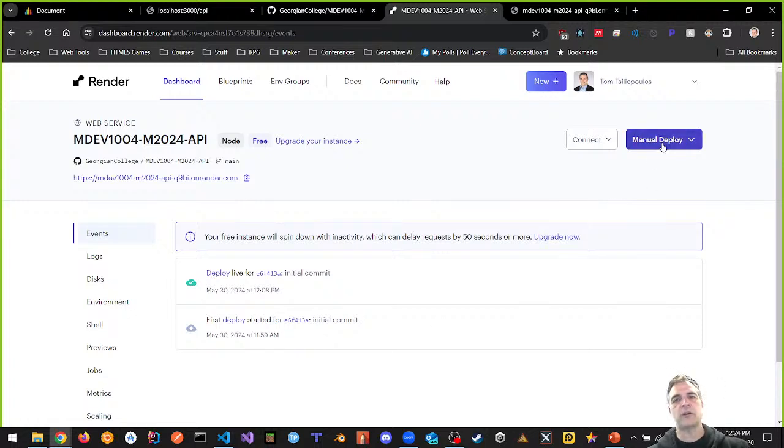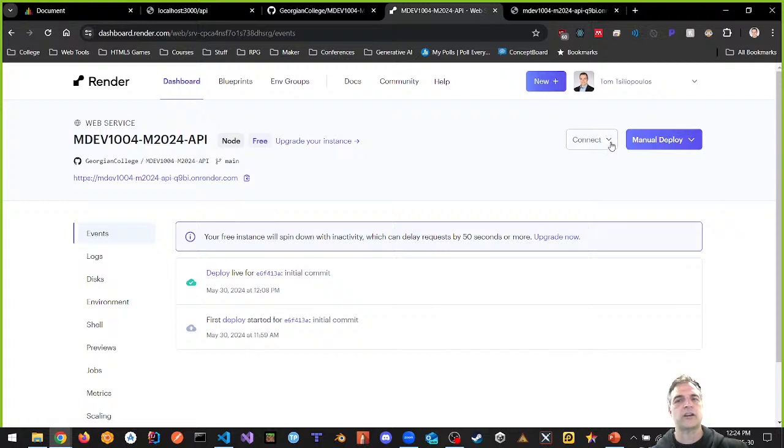Sometimes we have to do a manual deploy. See, there's a manual deploy button. What that does is you can deploy again from the latest commit. You can specify a commit to point to. You can clear build cache and deploy again. Sometimes that's important. Or just restart the service. Like if your service crashes, which ours might, by the way, you can just restart the service manually here as well.